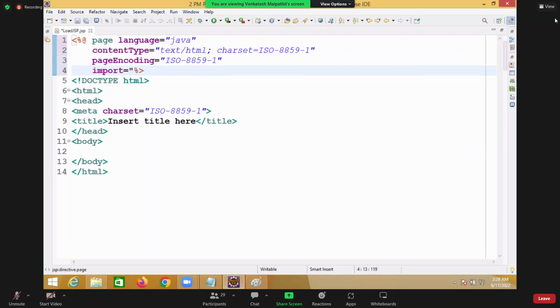Import is equal to java.sql.* and test.*, because the bean object should come now, right? So java.sql.*, test.*, two packages. One package is test, one package is SQL. This SQL is for result set, no? Right.